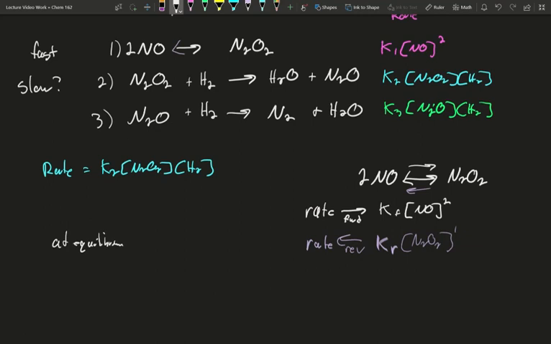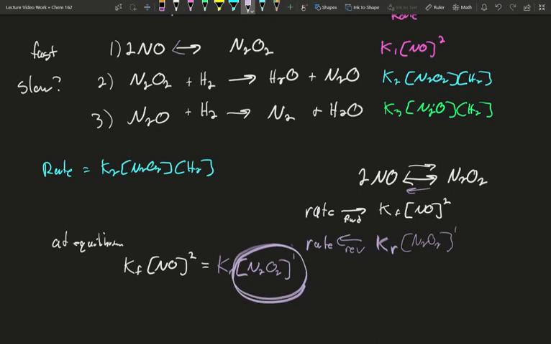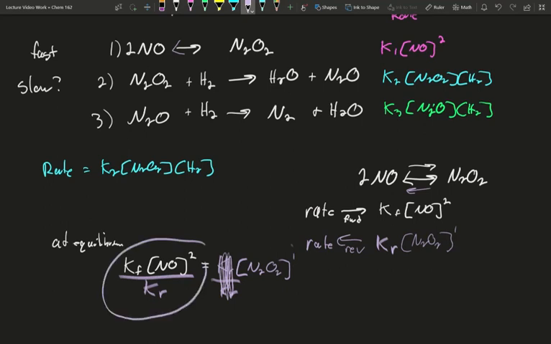That is what equilibrium represents, which means that our K forward times the starting material squared must be equal to our K reverse times the intermediate to the first power. Well, I have the concentration of my intermediate equal to other things. I can divide that Kr onto both sides. And what I end up with is that the concentration of N2O2 must be equal to the ratio of the rate constant forward divided by the rate constant reverse times the square of the NO concentration. Most importantly, though, I can go plug that in here.